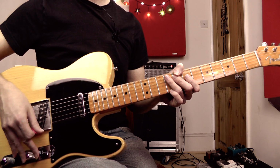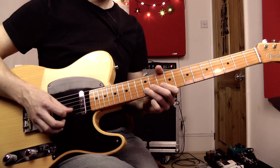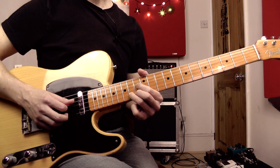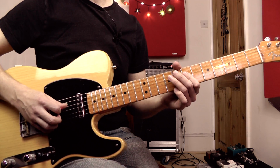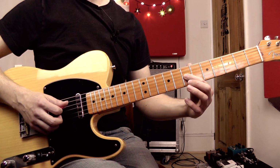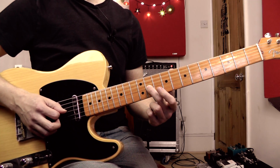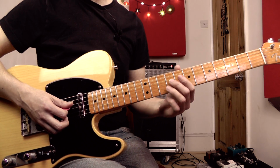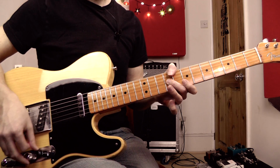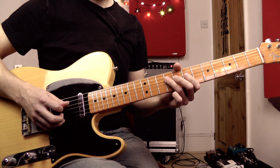Let's try the first bit, which goes like this. So starting off 7 to 9 on the D string, and then 7 on the G, and then sliding from 9 to 11 on the G string. I think I prefer to do that slide with my second finger. Just leaves me in position for the notes that are coming up.